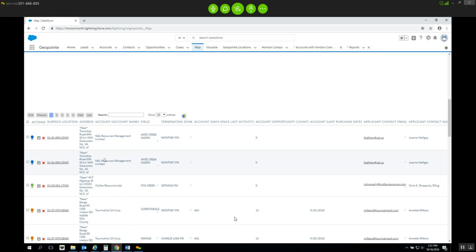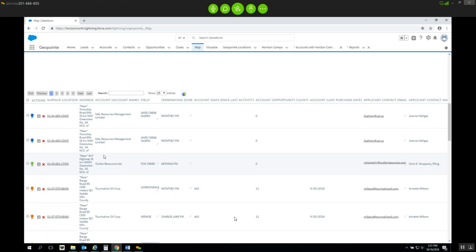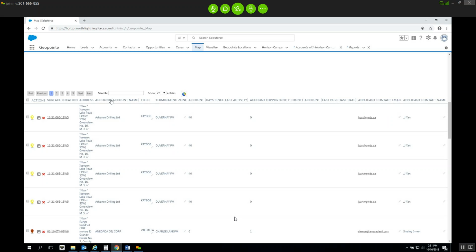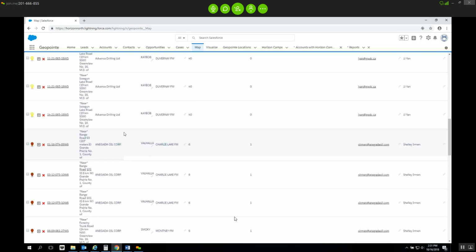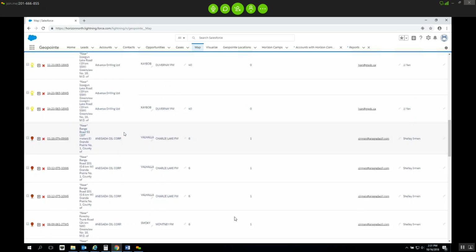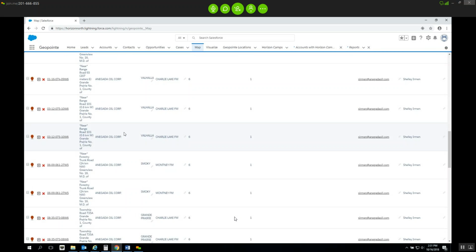So we've got NEL outlier. Let's click on the column that says account name, just over to the right. Yeah, there we go. Click on that. Perfect. And then so it is already. So let's scroll down, and then we'll find somebody. I think it's keep scrolling. We'll go right to the bottom.